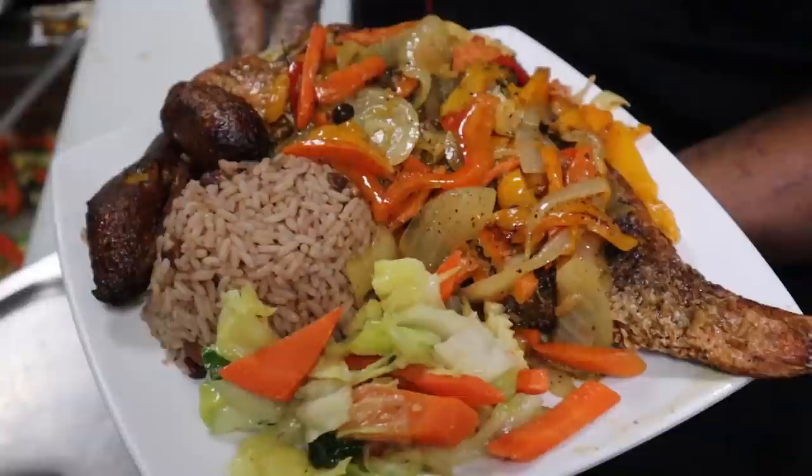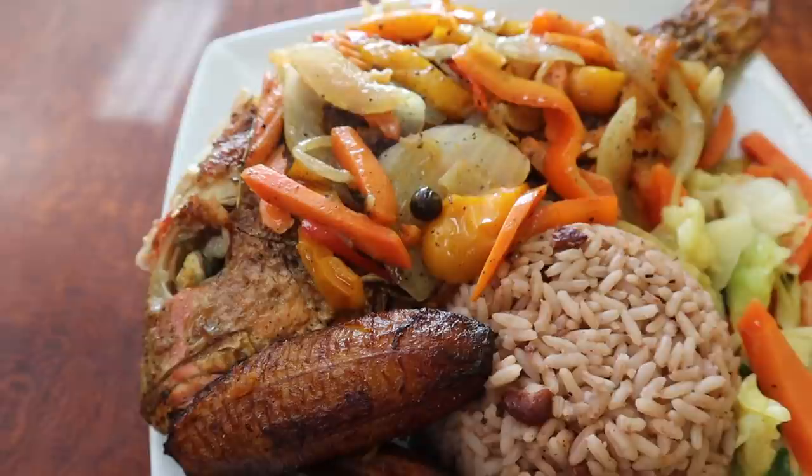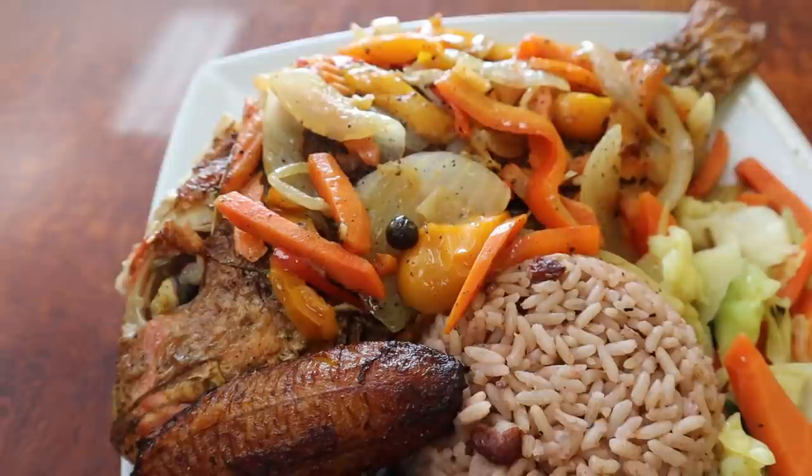And here we go with my first dish. This is the red snapper. Probably the most popular fish dish on the menu. It looks so epic. The fish has been cooked to perfection, and with this vegetable that's on top of it that I heard is a little bit spicy and kind of sour tangy as well, cooked with a thyme flavor.